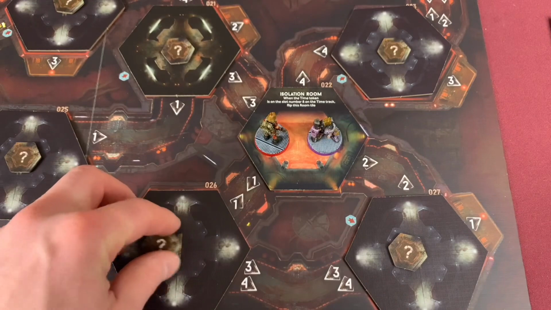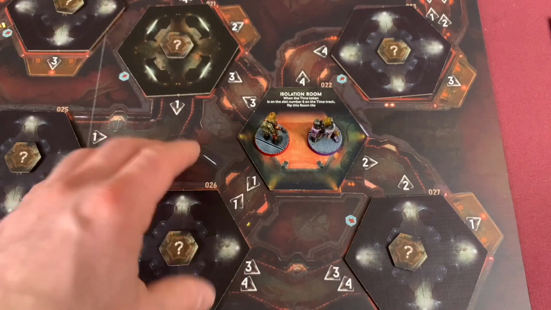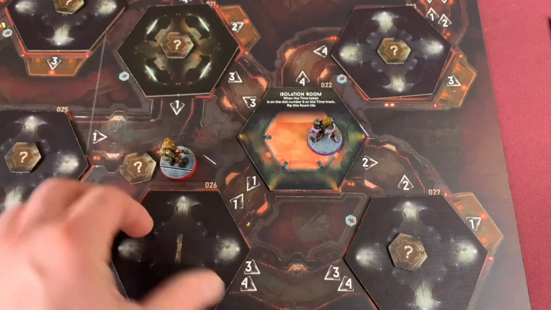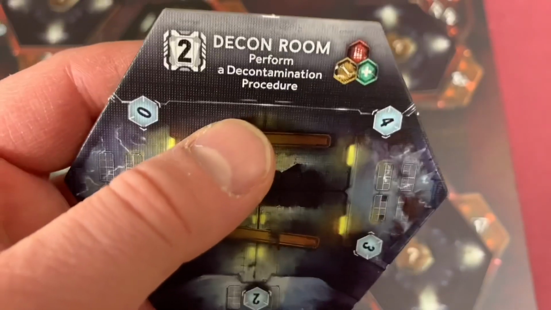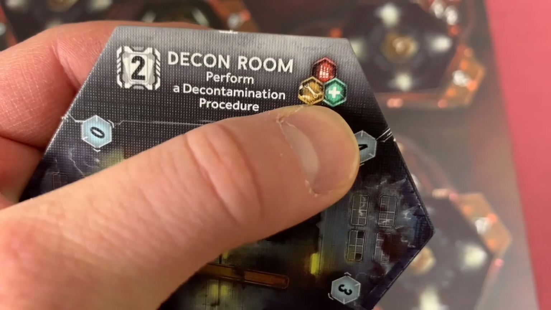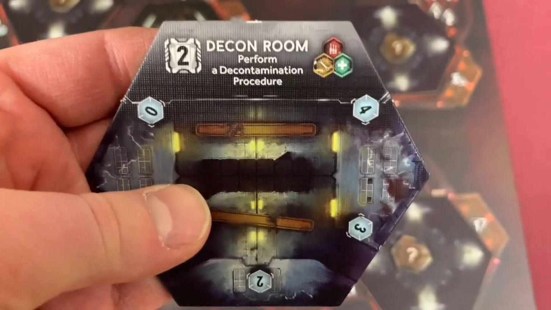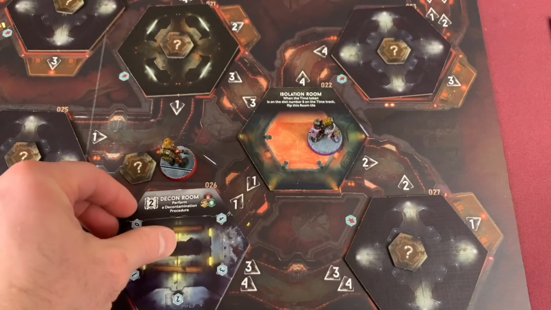I think, let's see, this is a level 1 room, and this is a level 2 room. Ooh, let's go to the level 1 room, because some of the rooms that have to do with level 1 could potentially have that signal we're trying to send. So the first thing we're going to do is flip over our card. We have found, what's this? Decon room. Perform a decontamination procedure. On top of that, notice right here it shows all 3 symbols for the different item decks we have available to us. This means that when you do a search action here, you can search for any of these types of items you want. So we'll place that right down here.